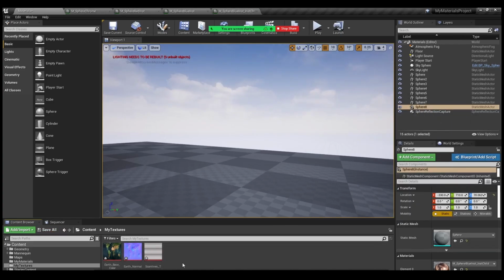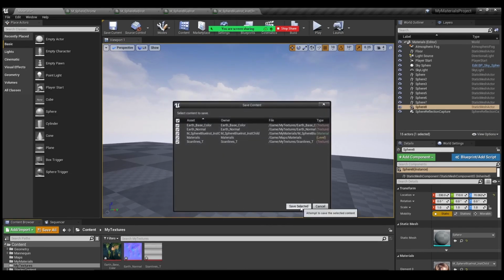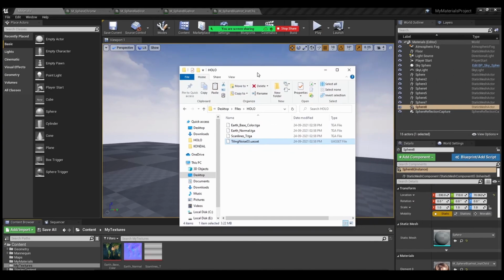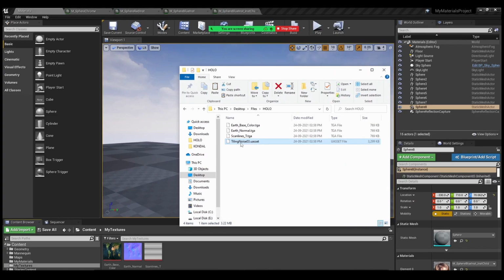Are you able to do this? These files I've already assigned. And you also have this UAsset file with you. We'll be doing a hologram example.